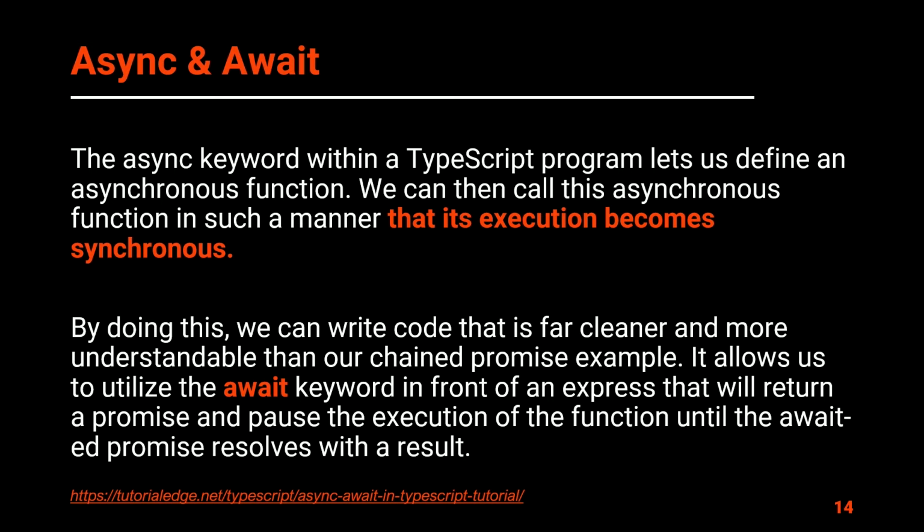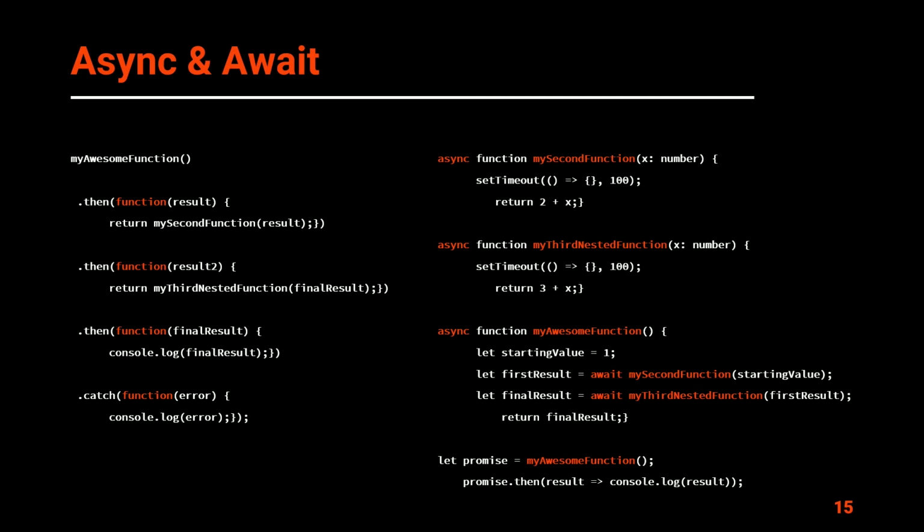So again, very useful, very helpful, I think, in the sense of understanding it. Again, it might seem a little bit hard at first, but at the end of this, we're going to actually jump into Excel and we're going to see it in action. And so really what's happening is you would be taking your promise object, so the one that has then, catch, and it would look something a little bit like this. So you would define your functions. So my second function, my third nested function, you would define what each one of those do.